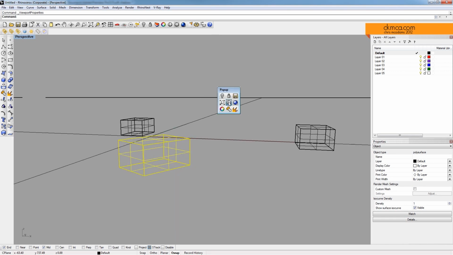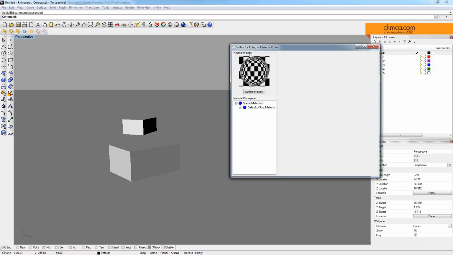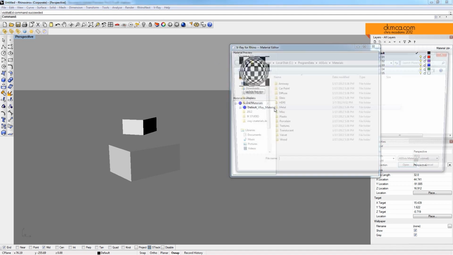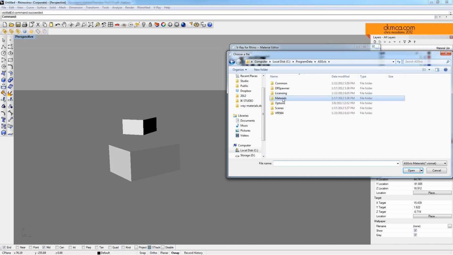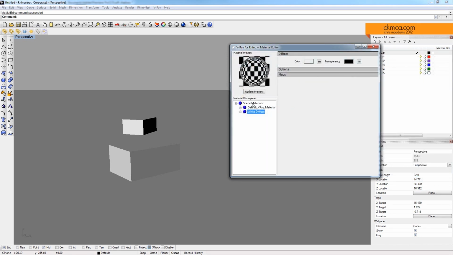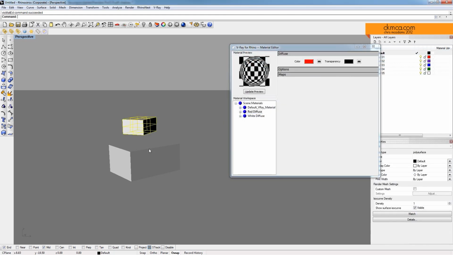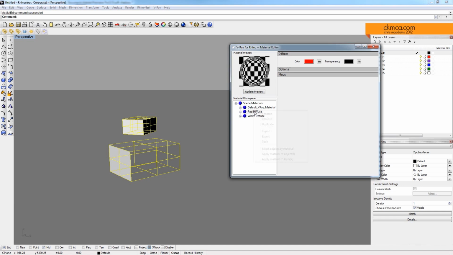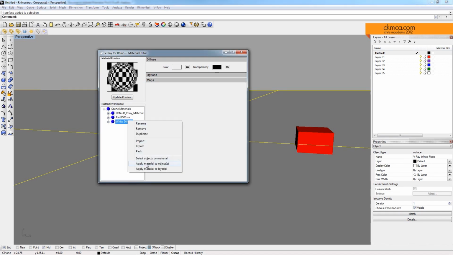So if I go ahead and just take a look at shaded mode, you can see there's our scene, the plane, and I'm going to bring in some materials. So the first is just with the standard default materials that are sent with Vray for Rhino. I'm going to go to the diffuse materials and use a white diffuse, and while we're here might as well bring in both. We'll bring in maybe a red diffuse material. And so with the boxes we'll apply the red diffuse material. There's the third one, and for the plane we'll apply the white diffuse material.